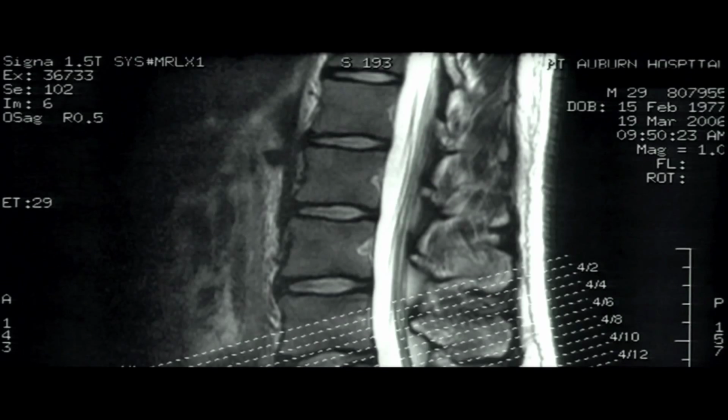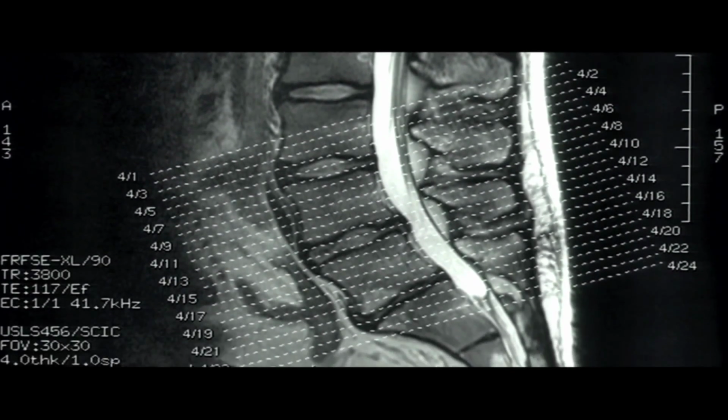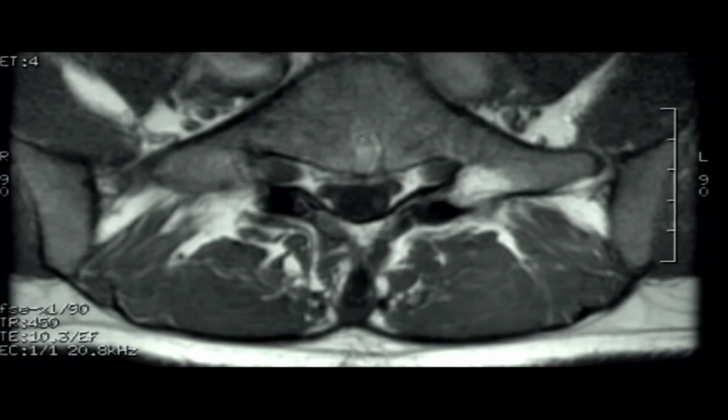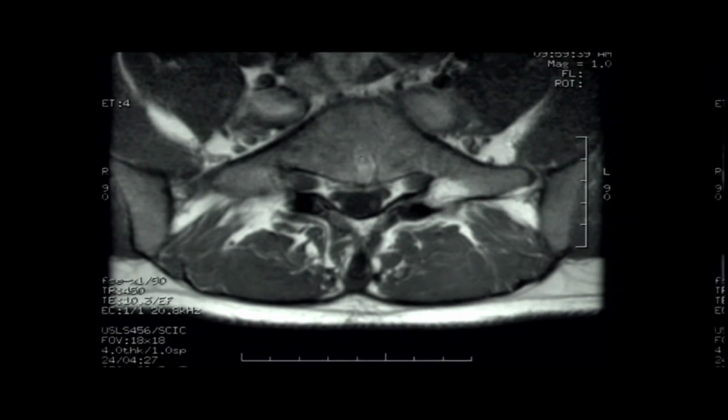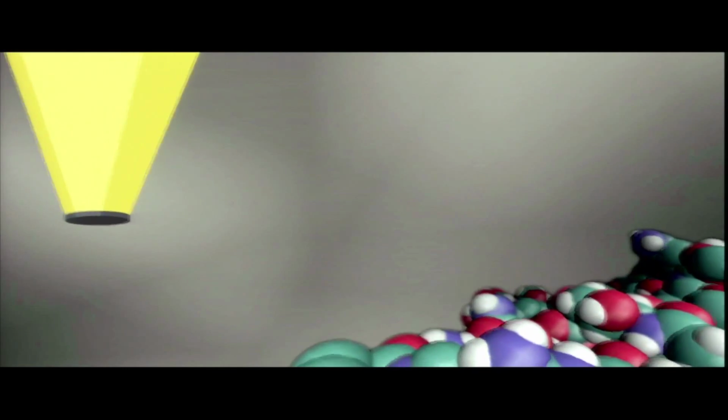The way that MRI works now, the way that you take a picture of anything in your body, is you use water. The reason that you use water is because it's made up of hydrogen atoms and oxygen atoms, and hydrogen atoms actually generate a magnetic signal. And so you can take a picture of that. The idea behind nano-MRI is that you want to do the same kind of imaging, but on a considerably smaller scale.